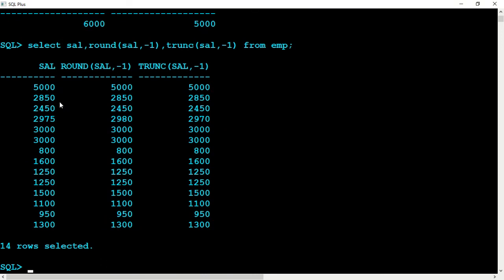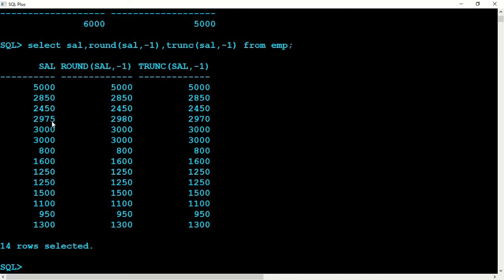So the salary is 5000. Here round of 5000 is 5000. Nearest means tens. 2850 is the salary, and 2850 is the same because nearest tens. Now if I say 2450, again same thing.